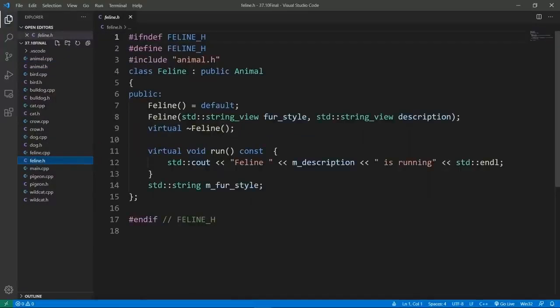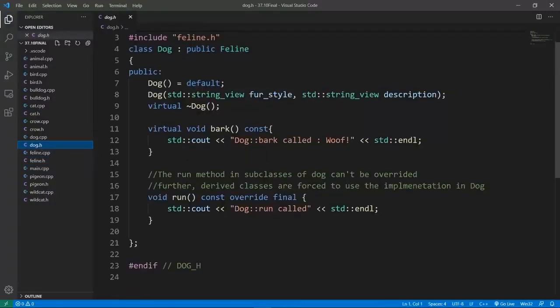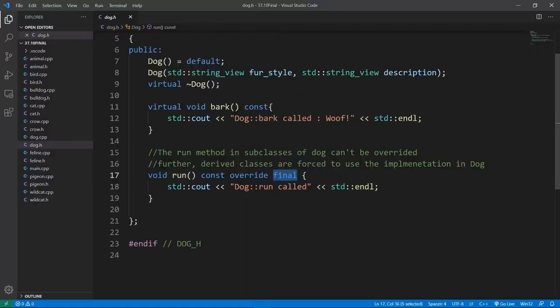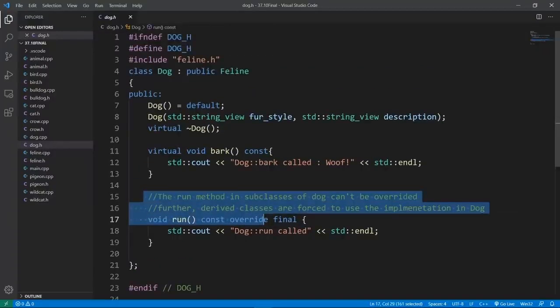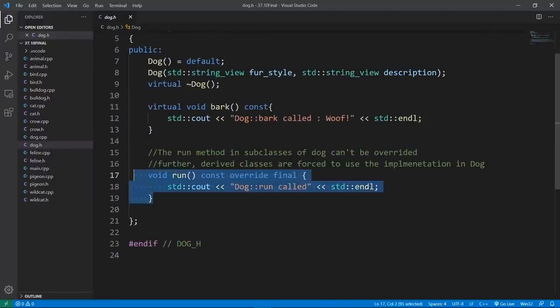The feline class is going to set up a virtual method which is called run, and the method is going to be overridden in the dog. For example, we can override the run method, but notice that we are marking that as final. Okay, so look at this. The method is final, and what this means is that no downstream classes inheriting from dog will ever be able to specialize or override this method further. If they try to do that, they will get a compiler error.